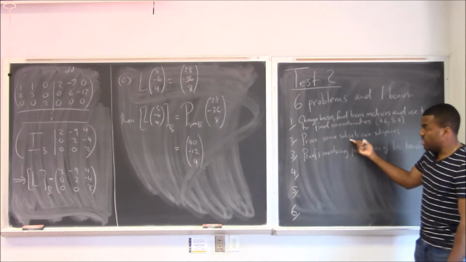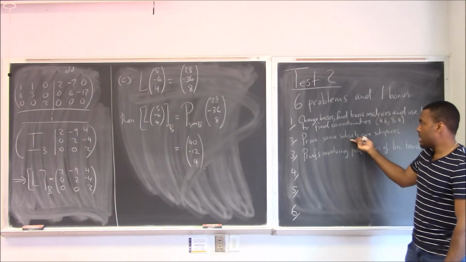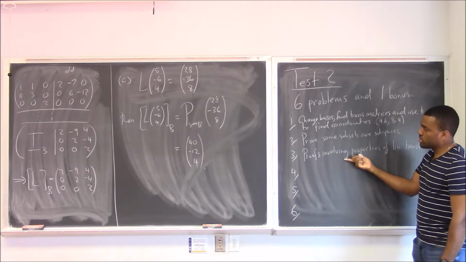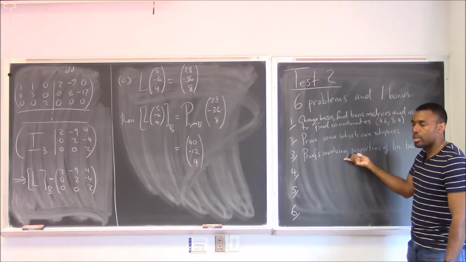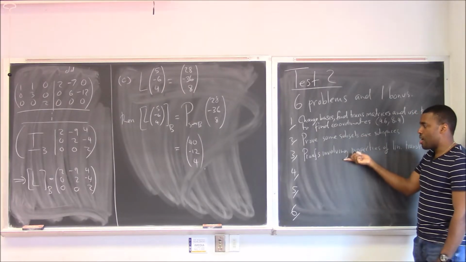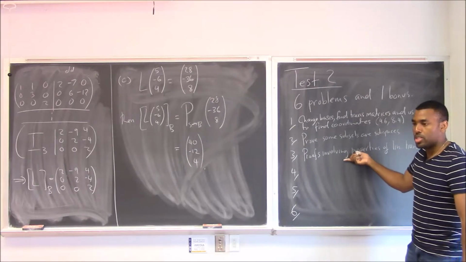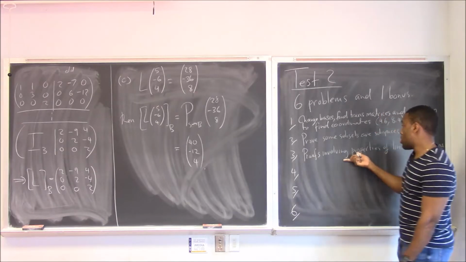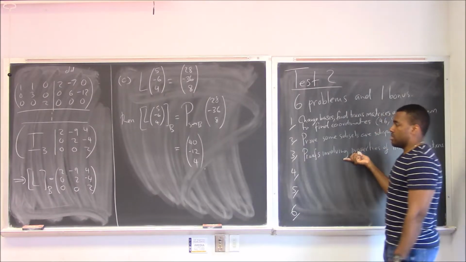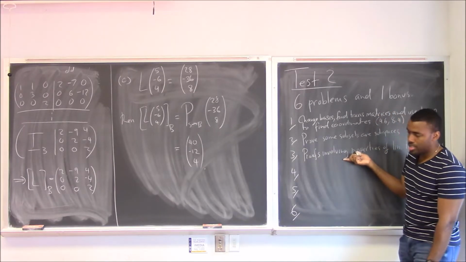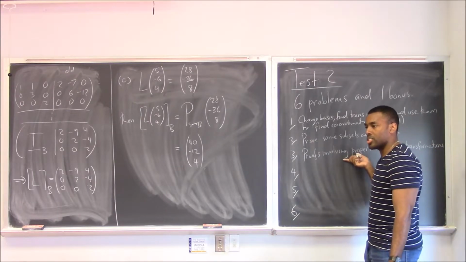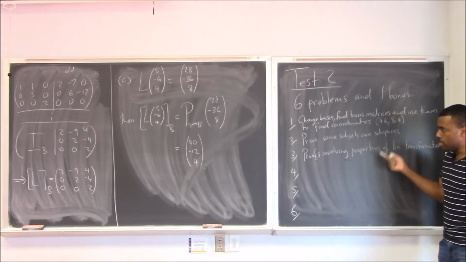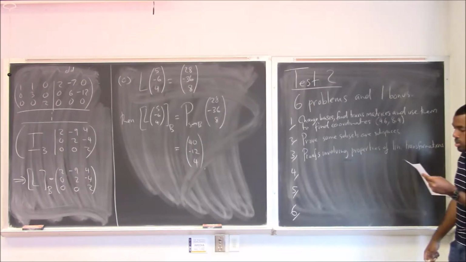For the previous one, I'll give you some specific example that I want you to work through, but it still involves you writing a proof. The proofs in problem 3 are the generic ones. So if you know two linear transformations are one-to-one, show that their composition is one-to-one. Or if you know both are bijective, show that the composition is bijective. Or I could say, given that T1 is a linear transformation and T2 is a linear transformation, prove that the composition is also a linear transformation. You need to be able to prove things like that. So the very general properties are what I'll ask.